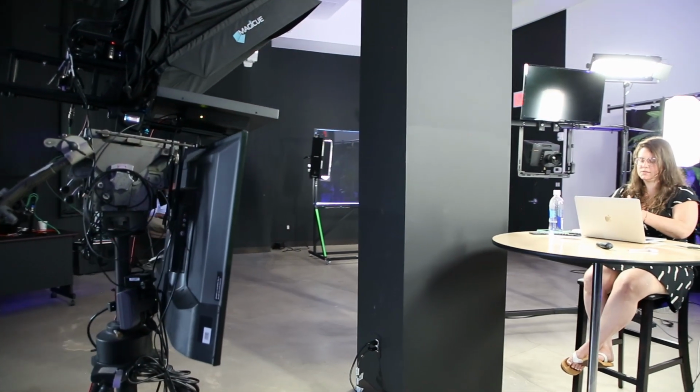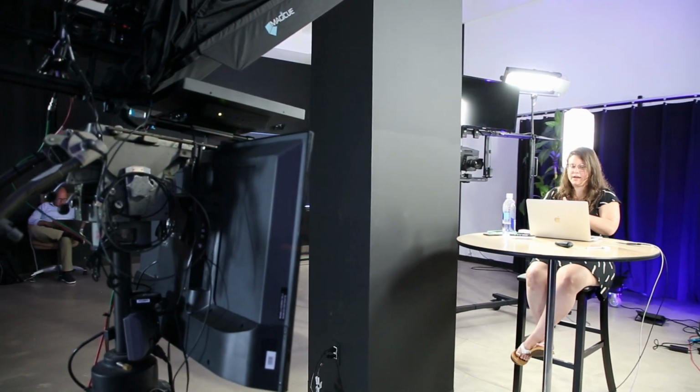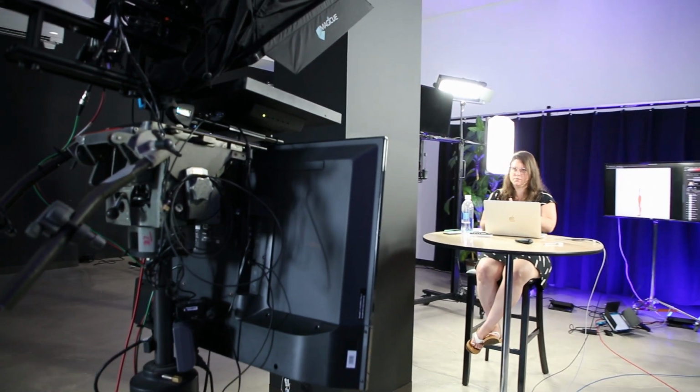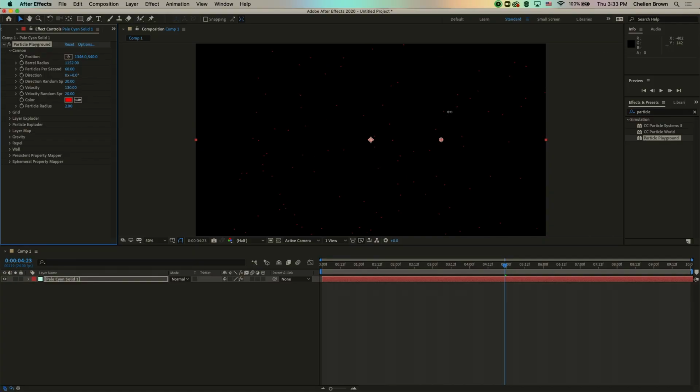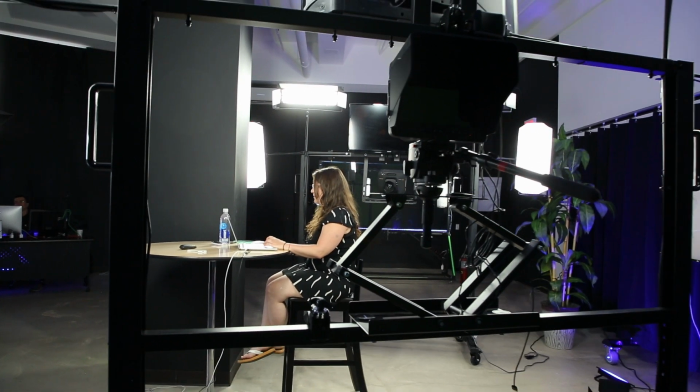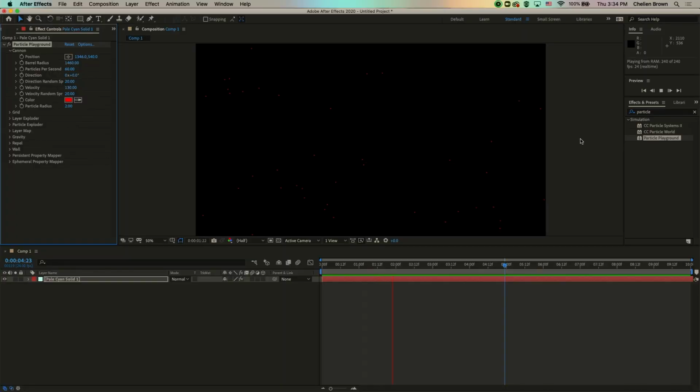In addition to this, I also have the ability to adjust the radius, so I can make the radius much wider. And that's going to completely change this effect entirely. I can also make this very, very wide. We can end up having like a starscape. Very different from what we first began with, and all I did was make the size that the emitter hole is much larger. I can also adjust how many particles appear per second.